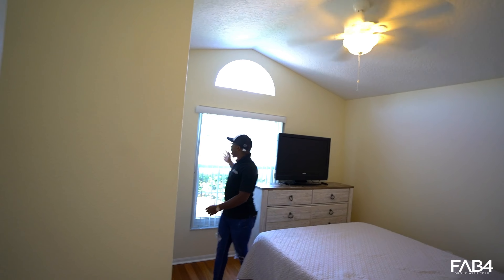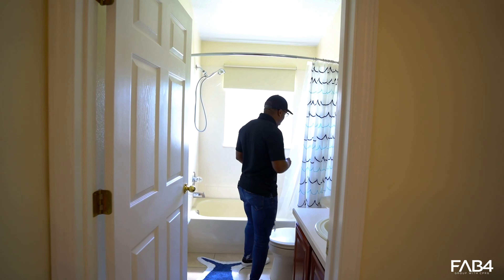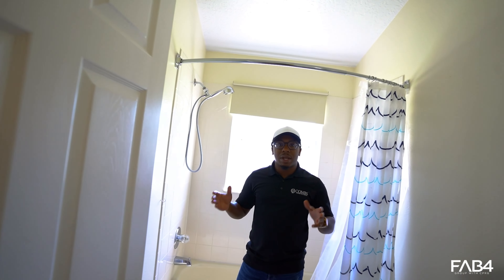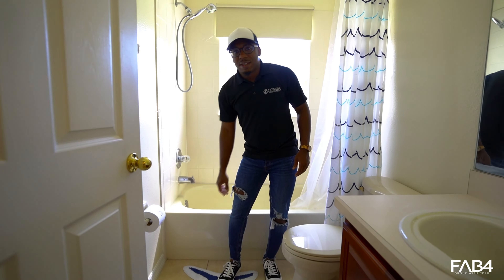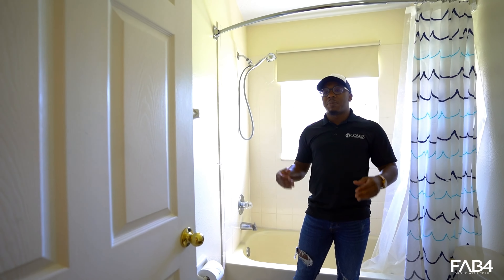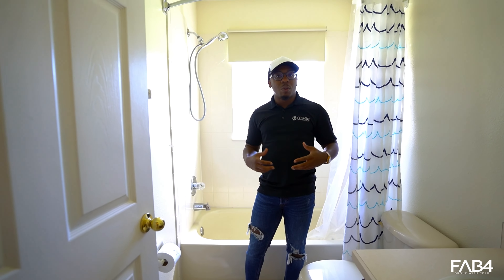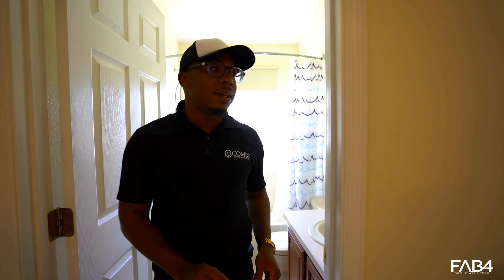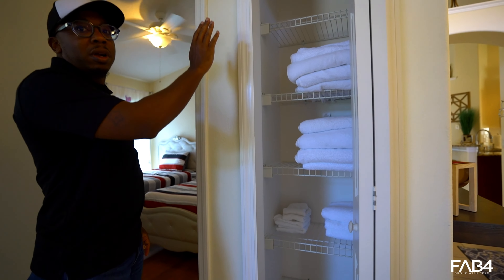This is a nice size room. You want to make sure each room has a TV, it's comfortable, and has fans so everybody can manage their own temperature. He changed it up with natural lighting coming in. Then you have your shared bathroom right here. When investing in an Airbnb you want to make sure everything is properly clean — this bathroom is clean to standard. Small details like toilet tissue matter because you want clients to feel at home while still getting that hotel feel.